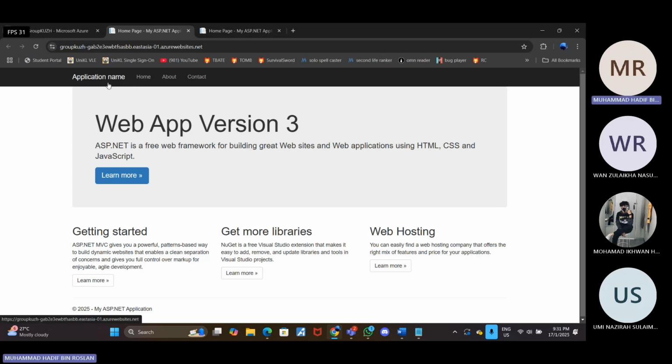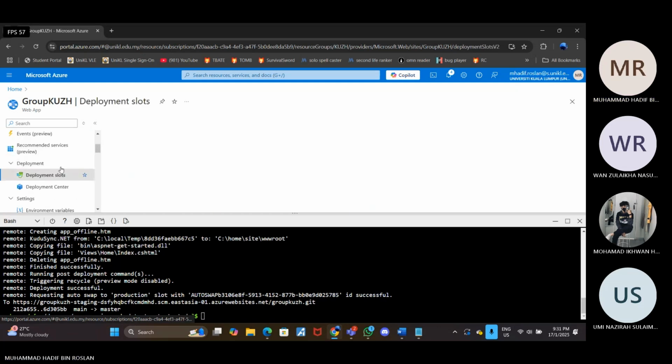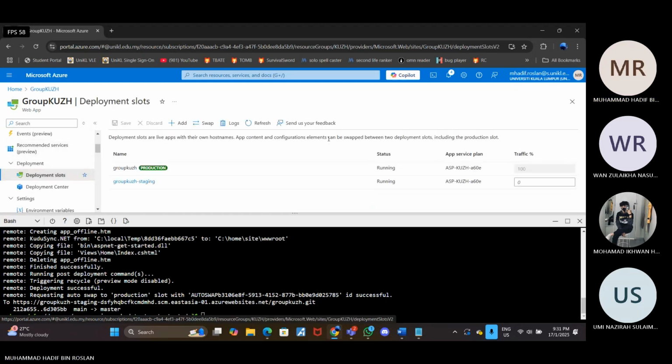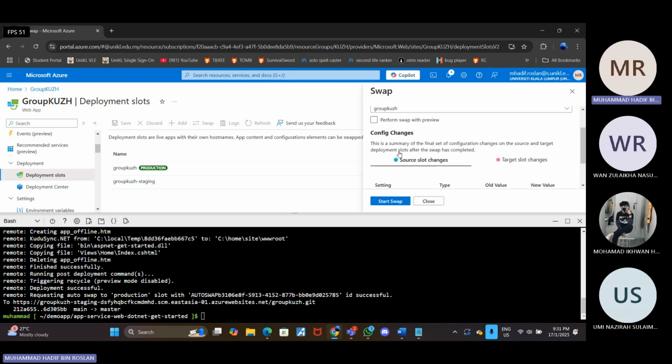So now we need to roll back to the old version. You can close the tabs. Go to deployment slots page of the production slot web app. And then just go to swap. Make sure the top part is staging and the bottom part is production.